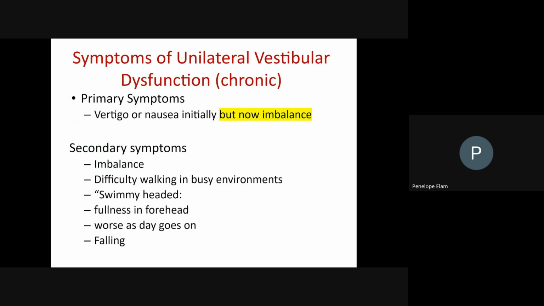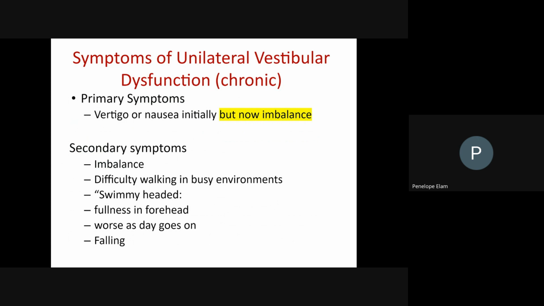So how is chronic different from acute? So chronic is going to occur in the later phases. So this could be weeks to months down the line. They still may be having a chronic vestibular hypofunction because maybe they had that acute phase, never had therapy, never really had it treated. It didn't compensate correctly. And so they're still having issues.